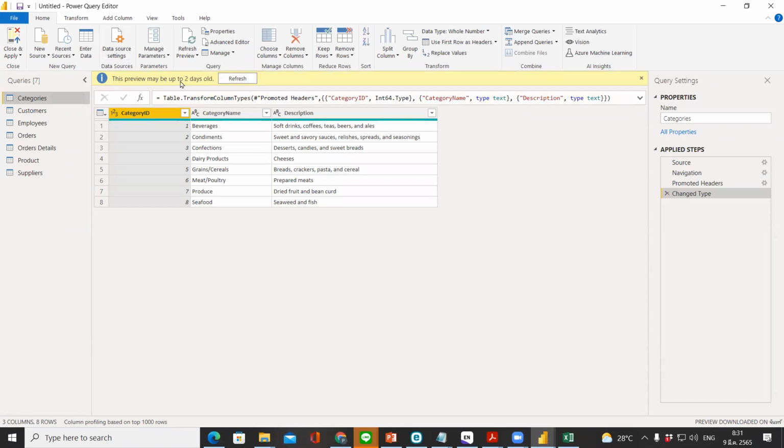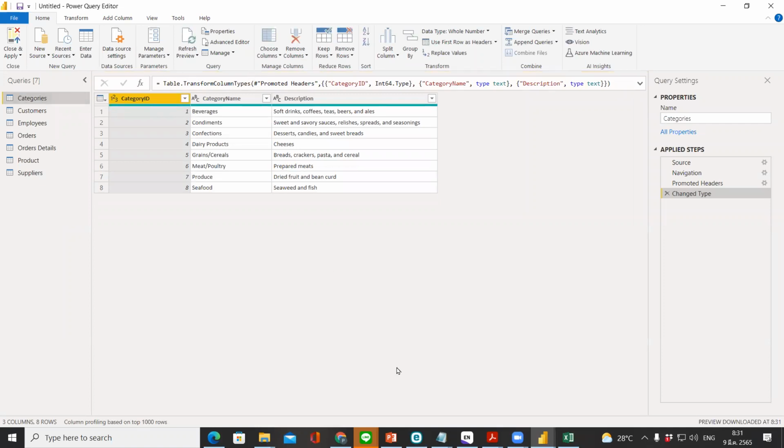Okay. So if it shows the yellow bar to refresh the data, you just click refresh first. Now this is the structure of the table that you can fix. Once you do anything, for example, if you change the headers or delete some rows of data, bear in mind that it will be updated, changed or deleted in your Power BI report file only. The original source of data still has the same old thing. So don't worry if you change or delete any columns or rows, or change the headings in this Power BI report file or in this Power Query Editor. The data that is in the server is still there. You don't touch anything over there, don't worry.